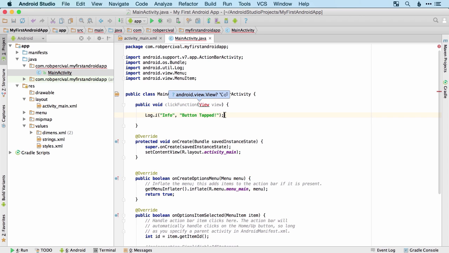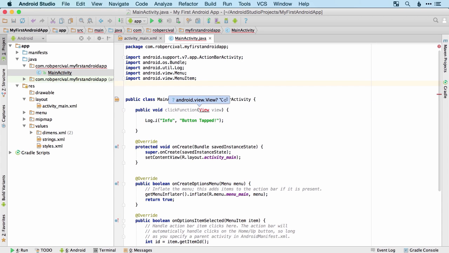Right, you'll be pleased to know that's all the code that we're going to type, except you'll notice here we've got a problem. So this View is inside, can't make it pop up now, there we go, and it's inside android.view.View. And so this message is telling us that we need to import android.view.View to be able to use this.